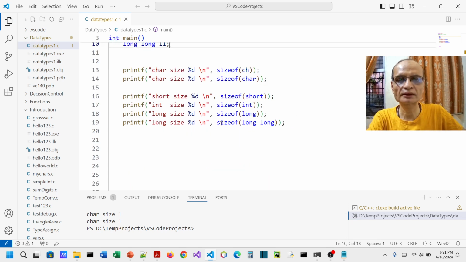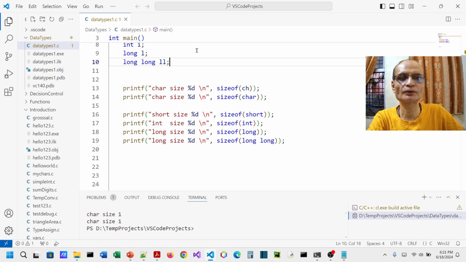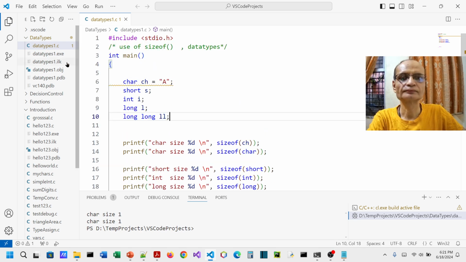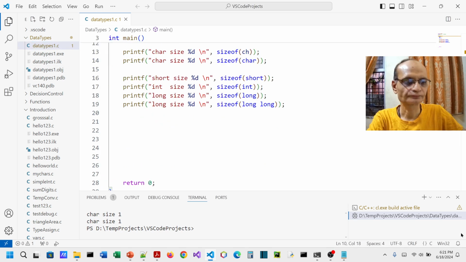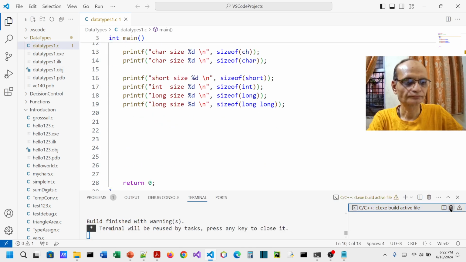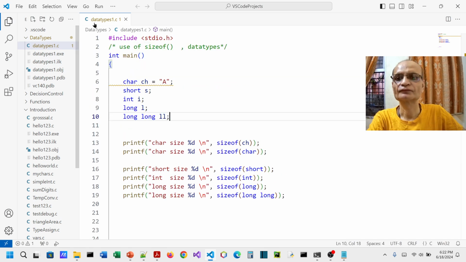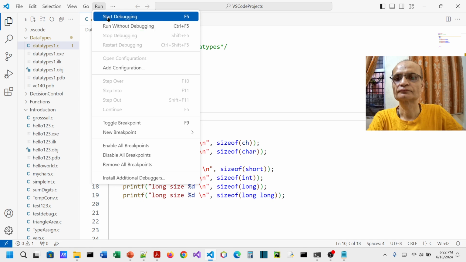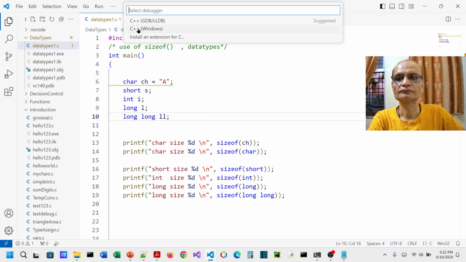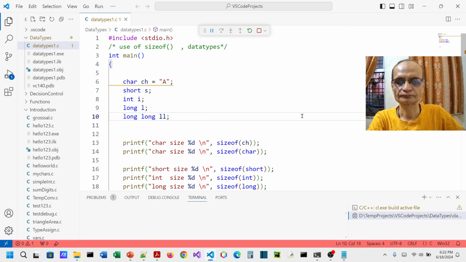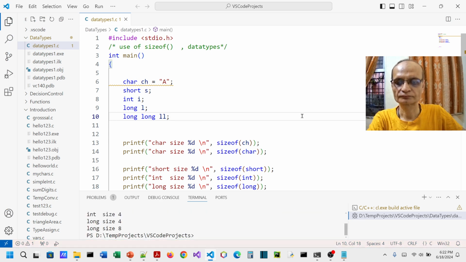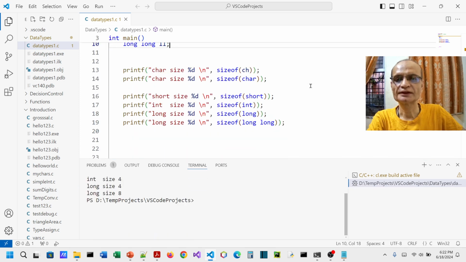Now if I just run this code, you can see this very easily.